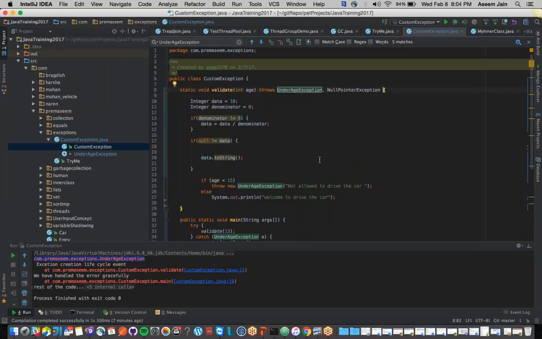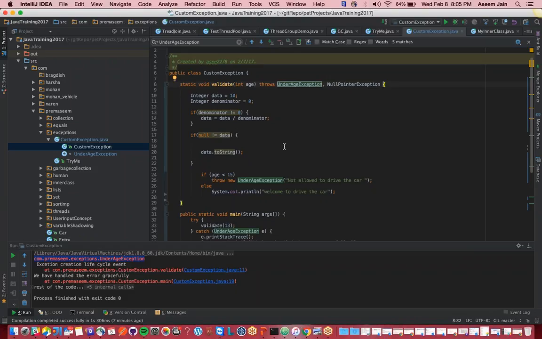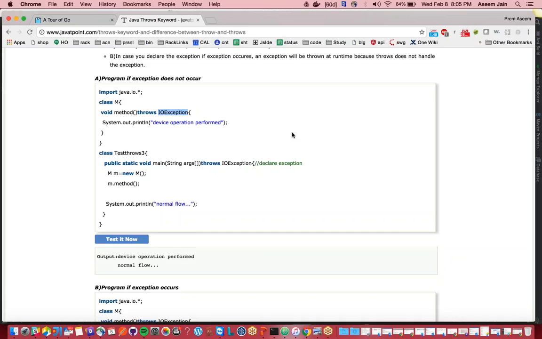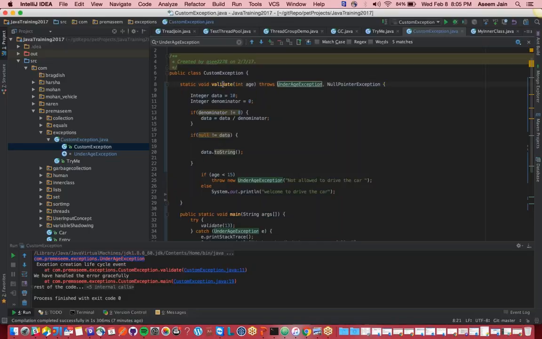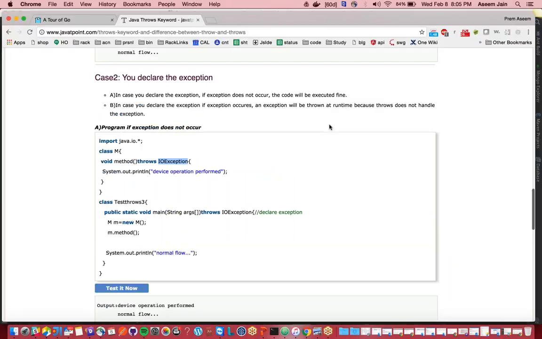Okay, whenever you're anticipating, you can throw any number of exceptions. That is fine. You don't have to do just one. So your program can have multiple exceptions which might occur in your code. So just to be defensive, whosoever is trying to call your validate method can have a safety net around it with some different messages.